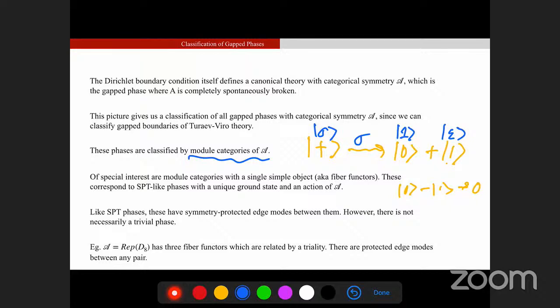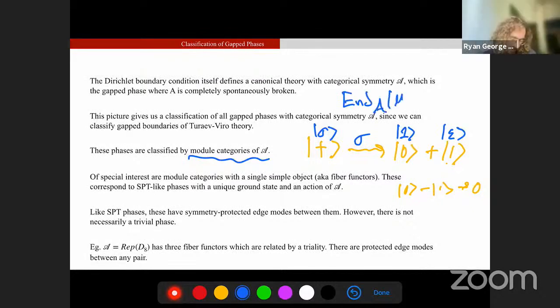And I'm trying to understand what it means when this something is spontaneously broken. But subcategories should be a well-defined thing, right? I know that the subcategory is a well-defined thing, but it's not a group. So what does it mean that one thing is broken to another? But I think Ryan was saying that maybe just the idea that you break down to a subcategory is not the right way to think about it here. Maybe if you study the endomorphisms of your module, which you meet with A, this is like the dual category with respect to this module, but it includes more than just a subcategory of A.